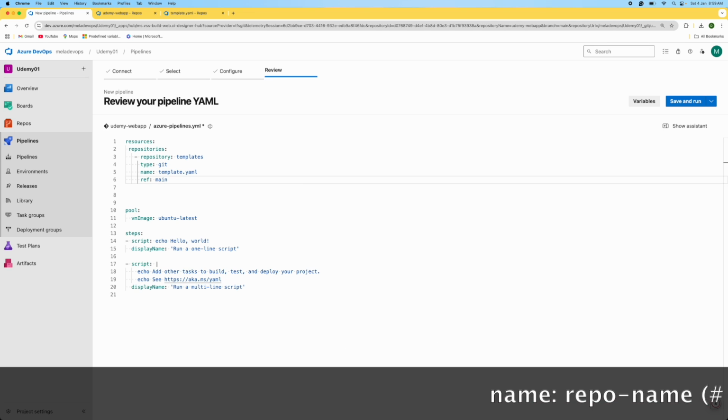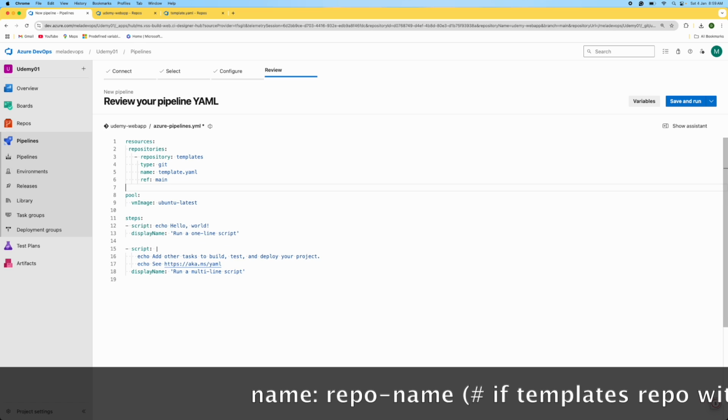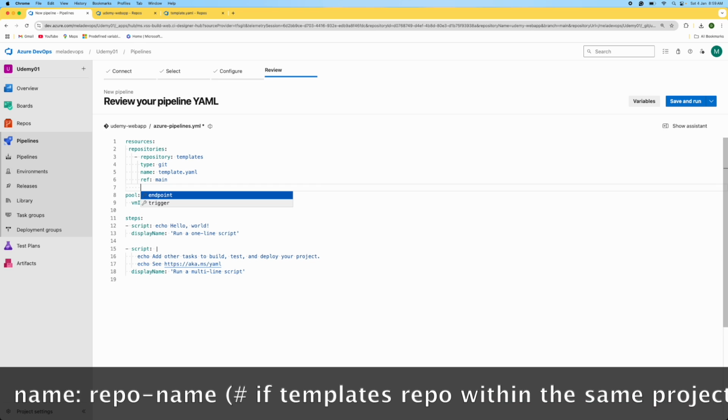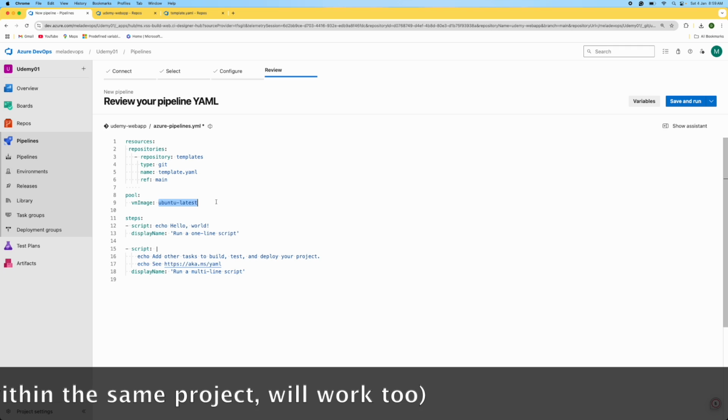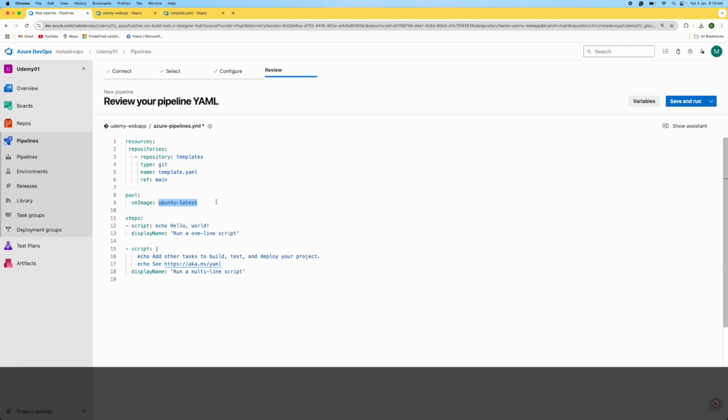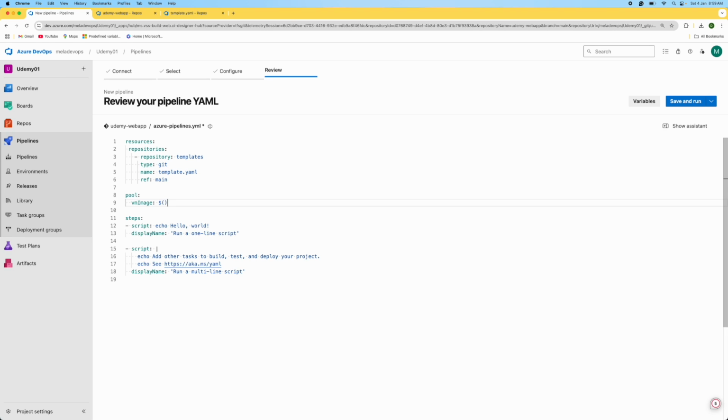Okay, I can also have, this is your agent. If you want to define your agent, I can use Ubuntu latest, or because it's a .NET application, I need to use Windows. So what I'll do, I'll define it as a variable, so that later if I want to change it, I just change it in my variable wherever I create my variable. Okay, all these are not required, so I'll just remove them.